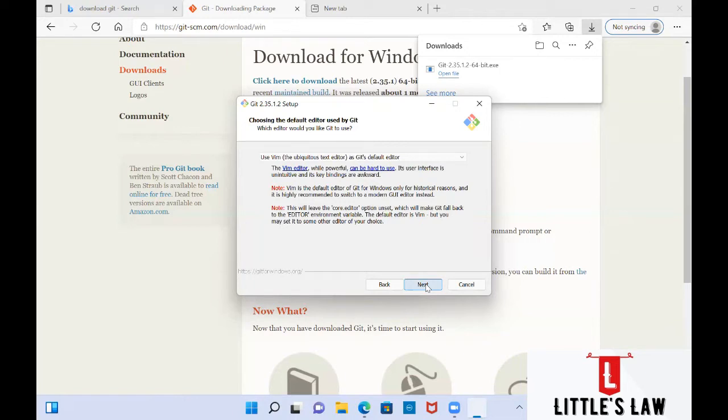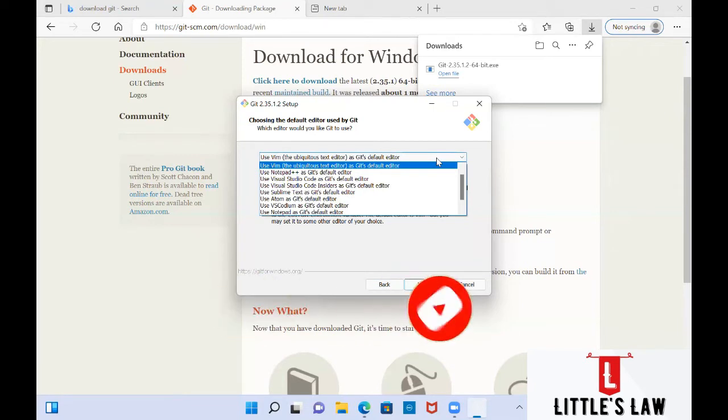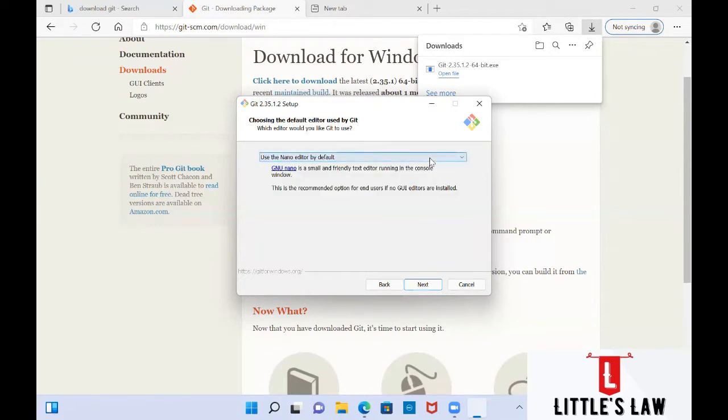In fact, there are a lot of options available, so let's see what we have. We have Vim, which is the very default editor that we have with Git. We have the Nano editor. It's a very small and friendly text editor that runs in the console window.